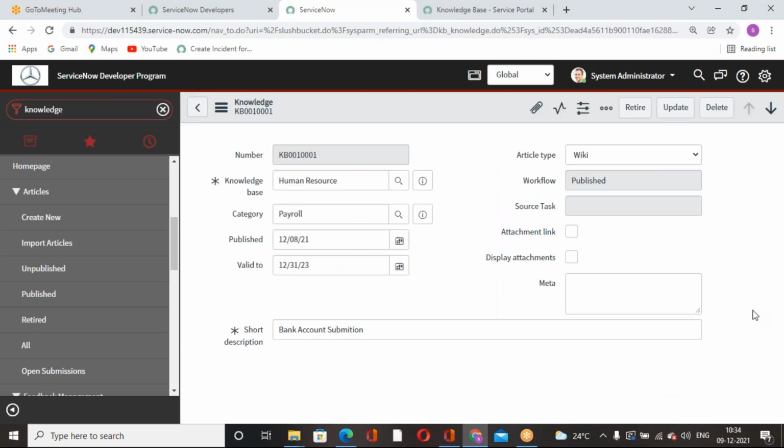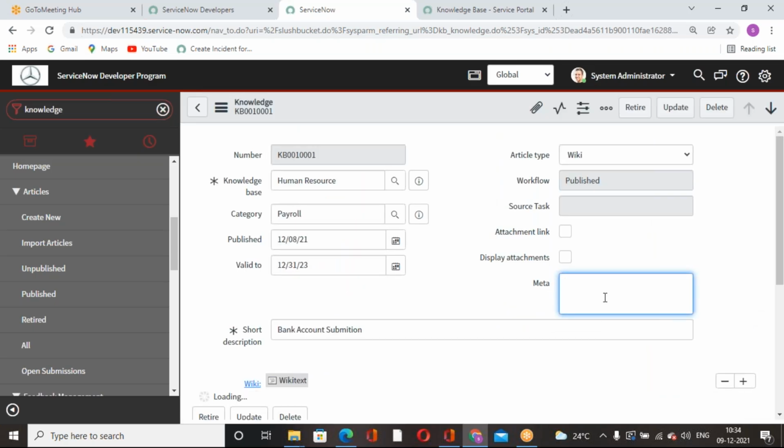This is called meta tag. Okay, so meta is bank. If you want to provide more tags, you can provide more tags. So when you want to get this particular knowledge article, no need to provide the complete name. Just if you give bank, it displays the article, or else it displays the same article, right? You will be able to pass multiple meta tags. Every meta tag should be separated with a comma.